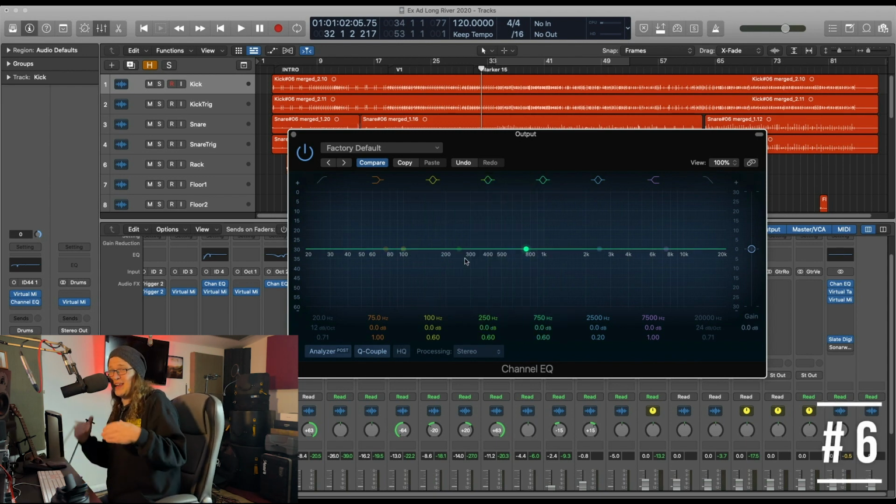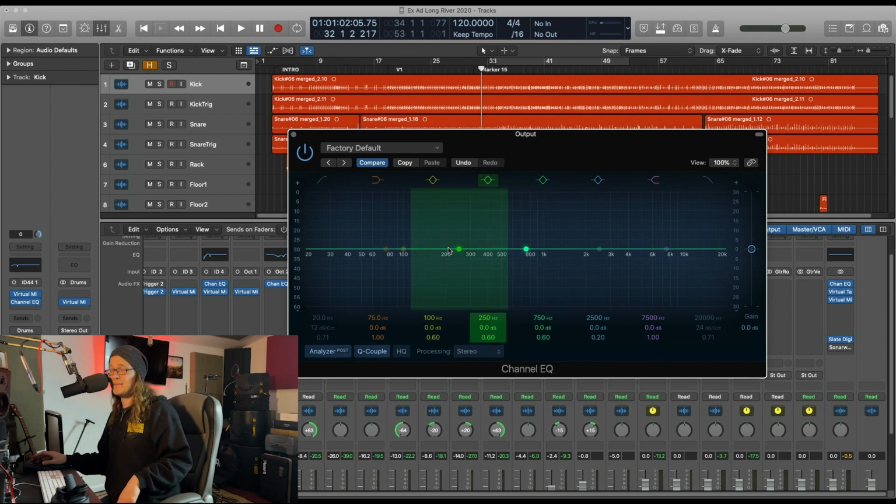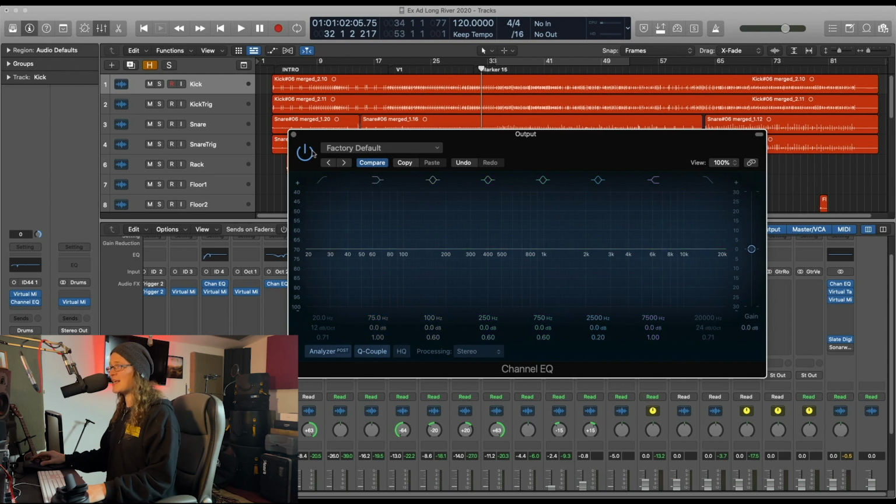Now, talking of level and needing more level or less level, one thing that Logic's analyzer on the EQ is not that fantastic at is when you've got some low level sources coming in. So if you've got something that is quite quiet, it's often quite difficult to actually see it on the analyzer here. So let's see how we can counteract that. Well, over here on the left hand side, we've got a scale for what's coming in. So right at the top, we've got 0 decibels. Down the bottom, we've got minus 60. But if we drag that up or down, we can change that scale.